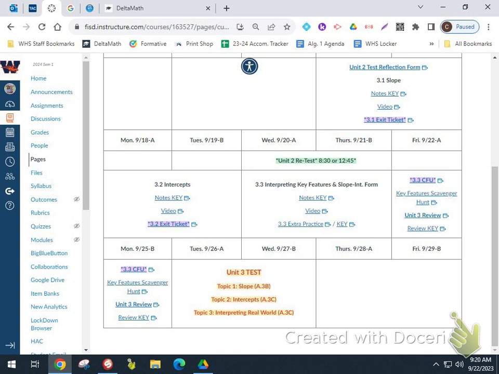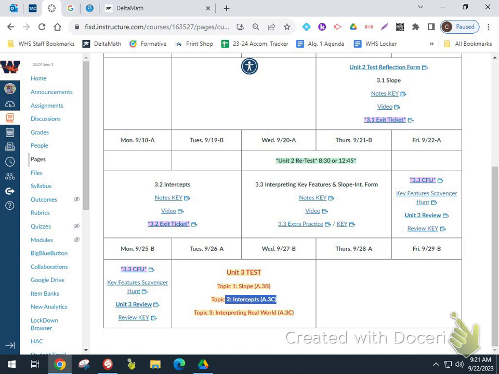You have to be able to, and you'll see it on your review: slope of tables, which we did on the warm-up; slope of graphs, which we did on the warm-up; slopes of ordered pairs; and those special slopes of horizontal and vertical lines. What's the slope of a horizontal line? 0. Remember, zero fun. Horizontal lines are 0 slope. What about these types of lines? Undefined. That's the bad math word. Undefined slopes. You need to know those. So that's on the test review as well.